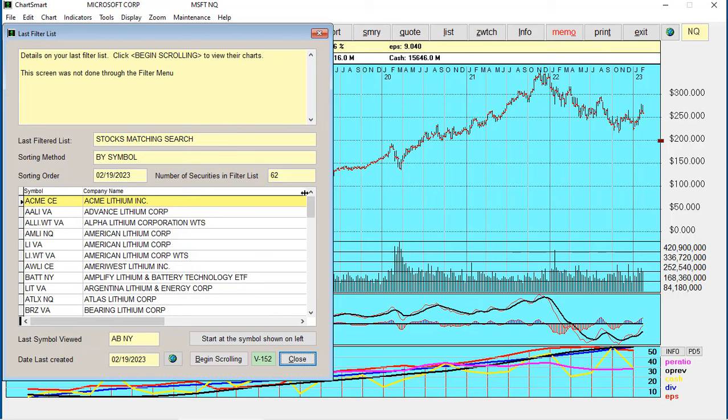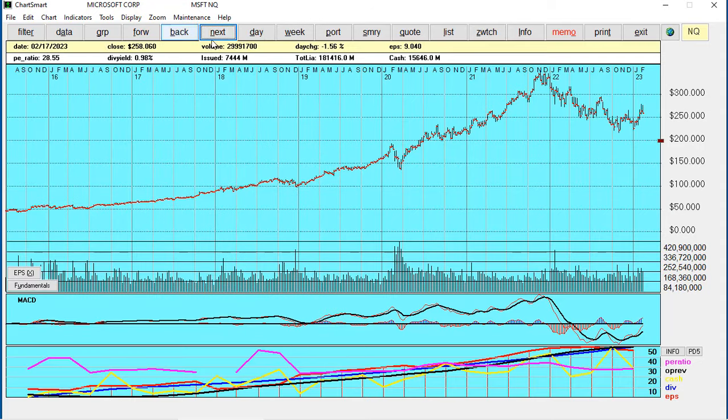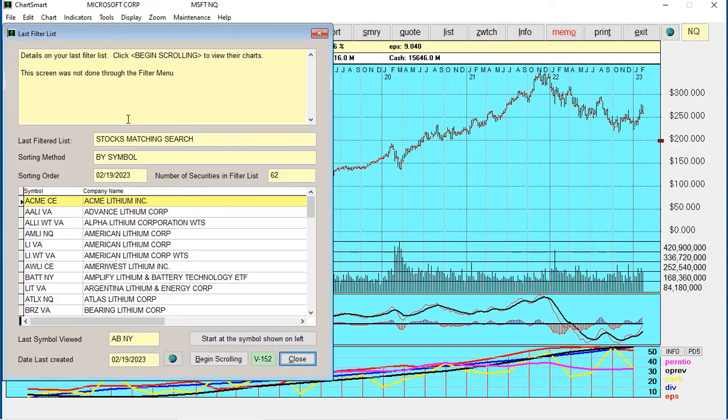And this button, which is governed by the group button here, displays the last filtered list. So all the time you can run different filters and they all go in here. And then you can choose to save this into a watch list if you like to do that.